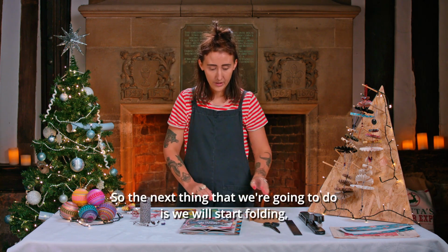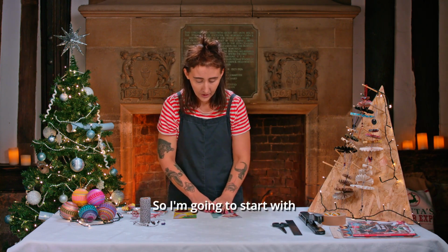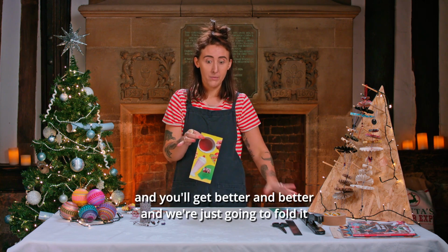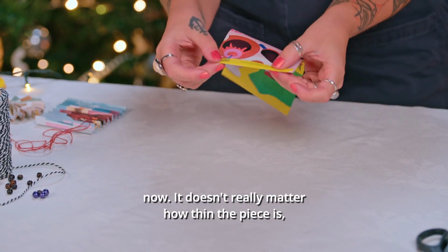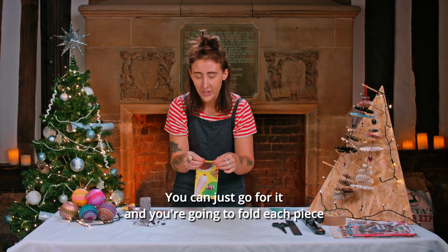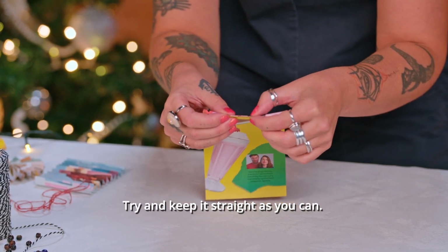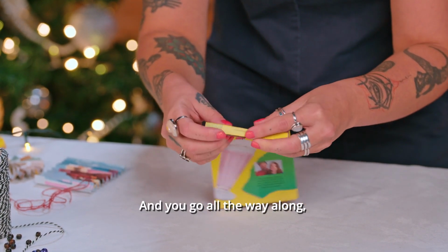So the next thing that we're going to do is start folding. Move all of this out of the way. I'm going to start with the biggest piece because it will get more fiddly as you go along. So you can practice with the larger bit and you'll get better and better. And we're just going to fold it. Now, it doesn't really matter how thin the piece is, but I would say about 1 centimetre is about right. But like I say, it's approximate. You can just go for it. And you're going to fold each piece all the way along. Try and keep it as neat as you can. Try and keep it as straight as you can. And you can go all the way along.